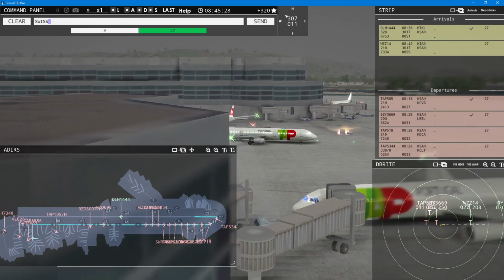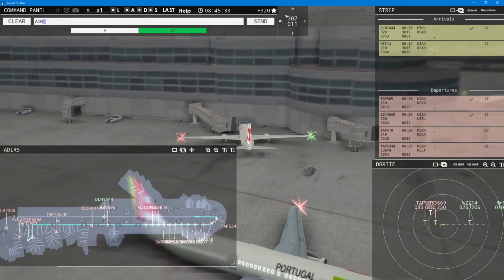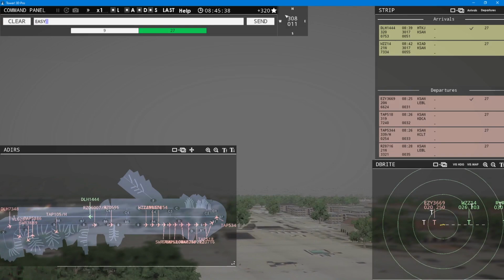Swiss 3689 pushback approved. Expect runway 27. Air Portugal 505, contact departure. Ground, 27, Easy 3669 pushback approved. Easy 3689, contact departure. Swiss 3689.